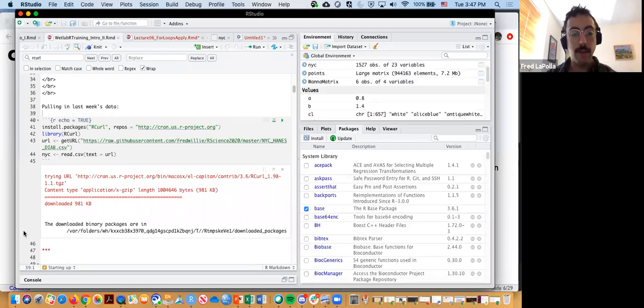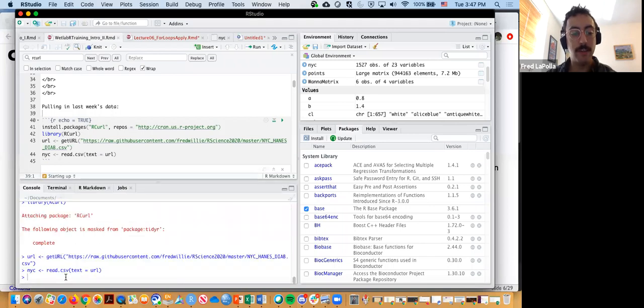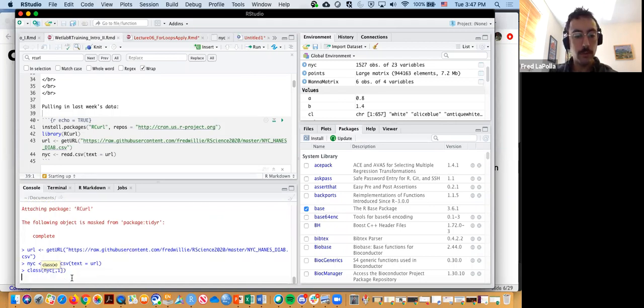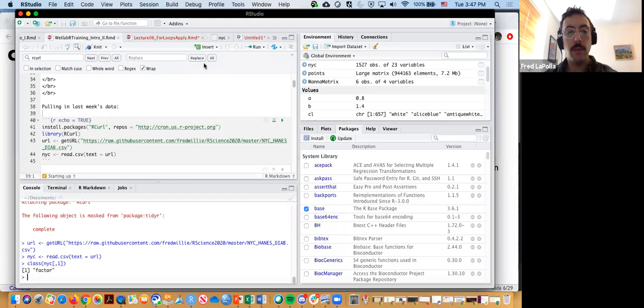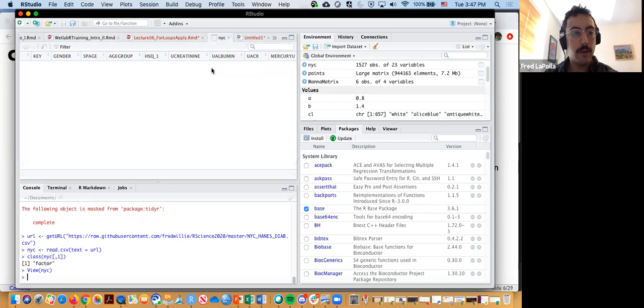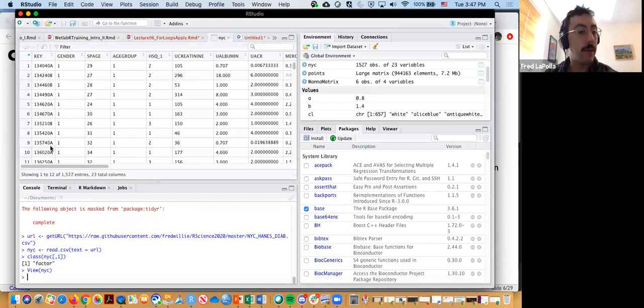So a command that will be useful to us is the class command. So we can see that first column, NYC, I'll just do comma 1, and it's a factor. But if we go back, if I do view NYC, you may recall it's a key. I'm not really sure it makes sense to think of this as a factor. They should all be unique, otherwise it's not much of an effective key. So we don't really necessarily want that to be a factor. And we'll talk in a little bit about how we might change it. So it's really good to just note these things right off the bat.